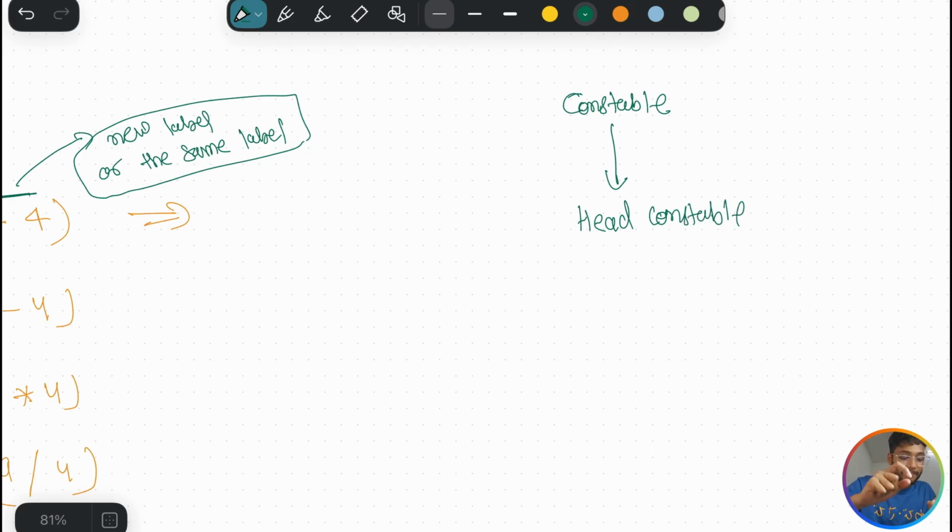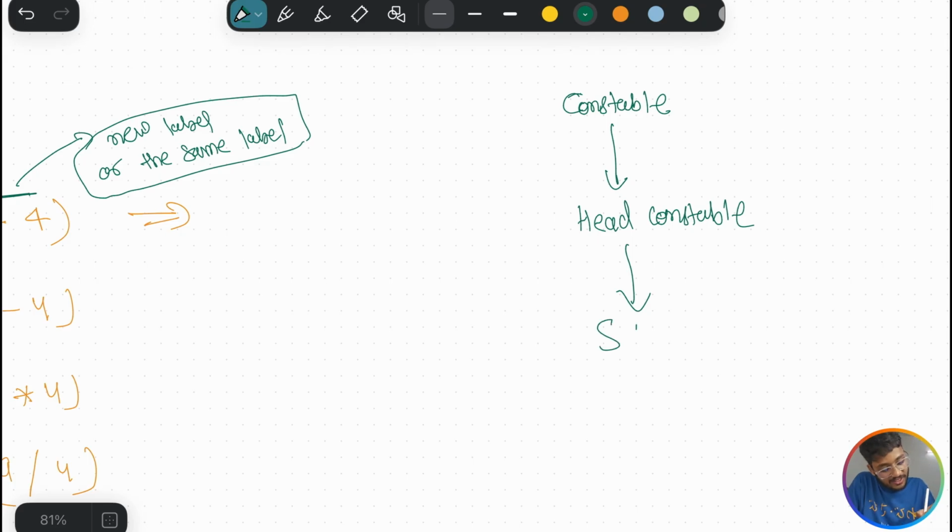Let's make it a little more funny. Though it's not going to relate exactly, let's say the progression is police constable to head constable to maybe sub inspector, SI.